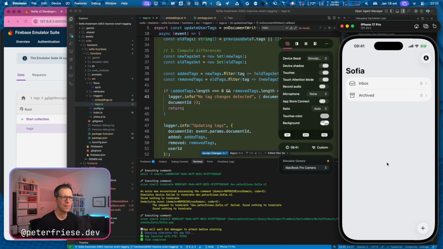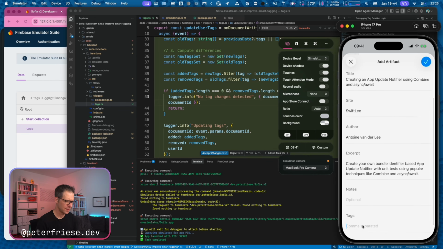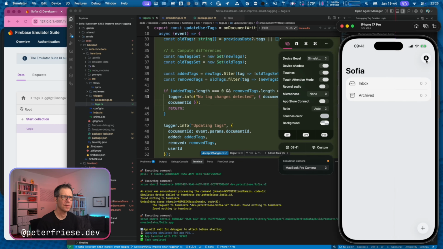So, add the document, tag 1, tag 2, confirm. What?